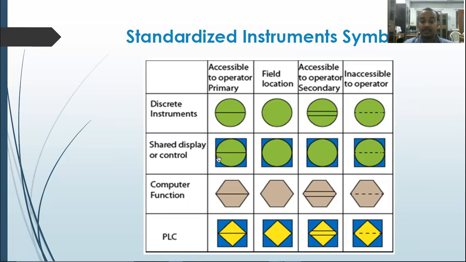And after that, if it is display type, then a box will need to be drawn over here, through which we can get the information that it is not only the control area, here the display unit is also available. If it is a computer function, then the representation will be changed at that particular area. If it is a PLC, programmable logic controller, we are using in our P&I diagram, in that case the representation will look like this, shaped as a diamond. So please remember, when we go to draw the P&I diagram, those particular things also need to be taken under consideration of the standardization instrumentation symbols.